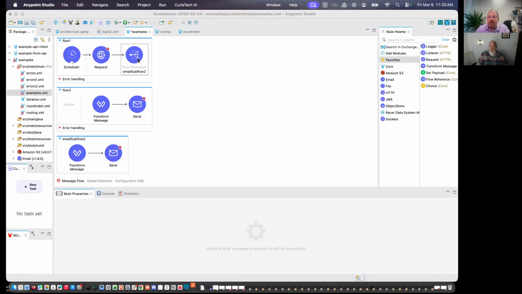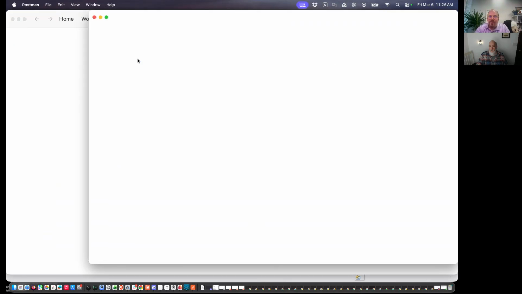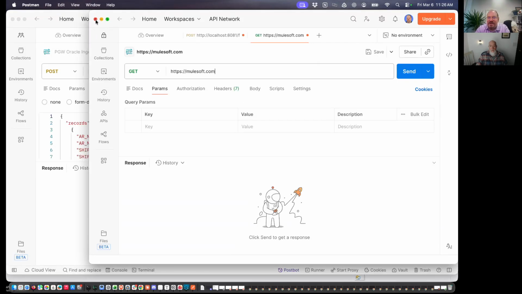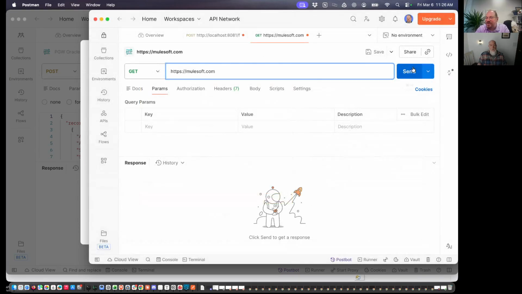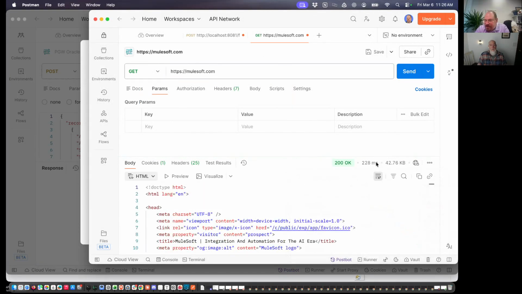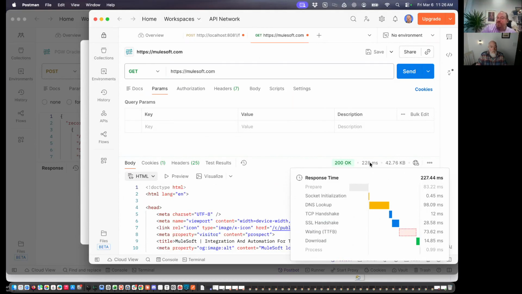We're all a little annoyed with Postman as a company, right? But if I send a request here, I can send this request to MuleSoft.com. Look at this. It took me 227 milliseconds. That's a fourth of a second, right, to send that request to MuleSoft. And I'll do some very quick mental math for you. My processor is an Apple M3. I have a 4.0 gigahertz cycle time on my processor. So that's almost a billion cycles on my processor waiting around for a web request to come back.